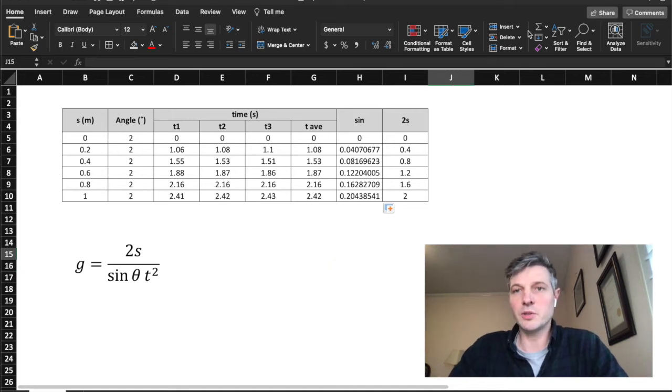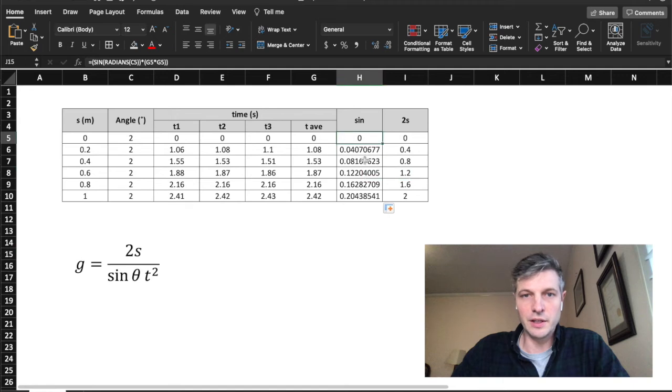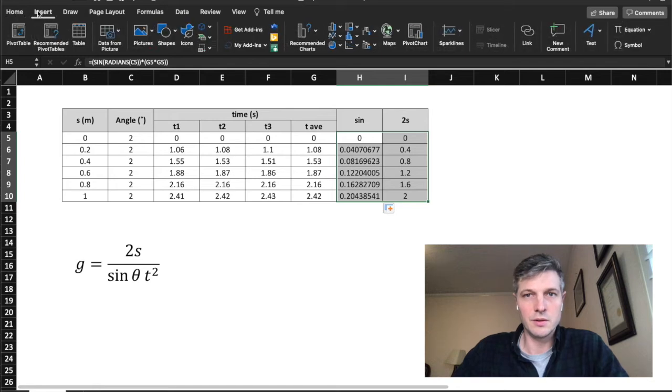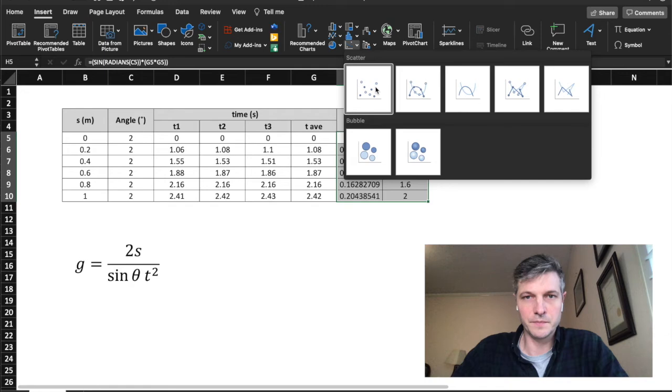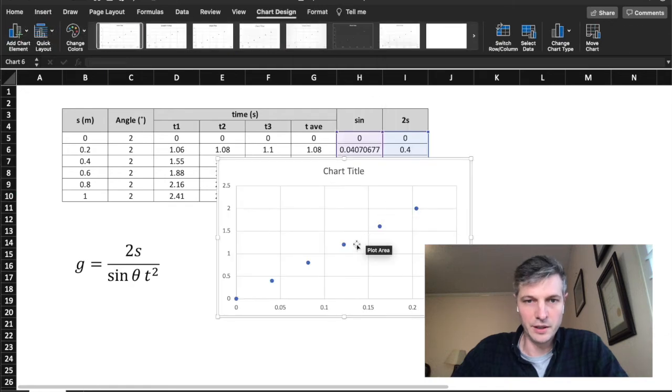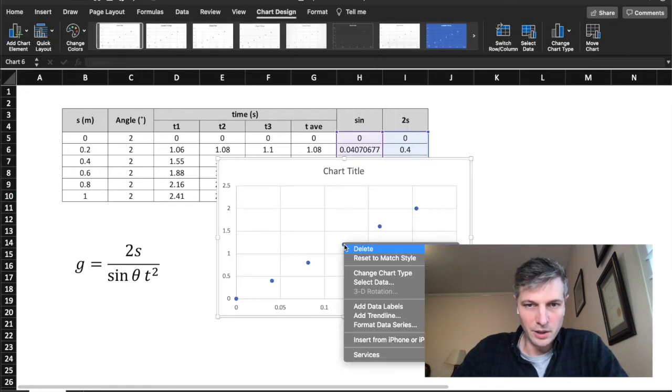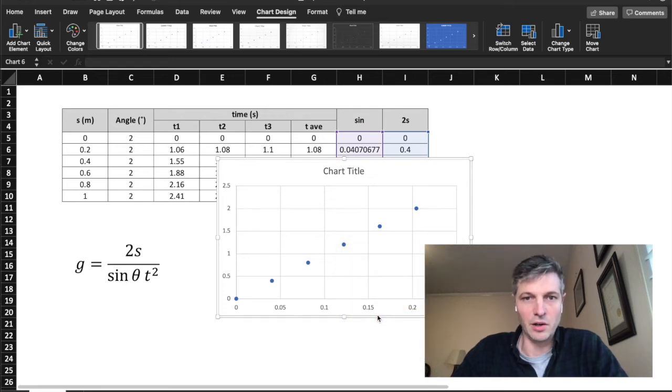Okay, so first I'm going to show you the better way to do this, which is I'm going to select my x and my y values, insert a scatter graph. Plotted that data there now, and I'm going to click on one of those points and add a trend line. In other words, that's a line of best fit.